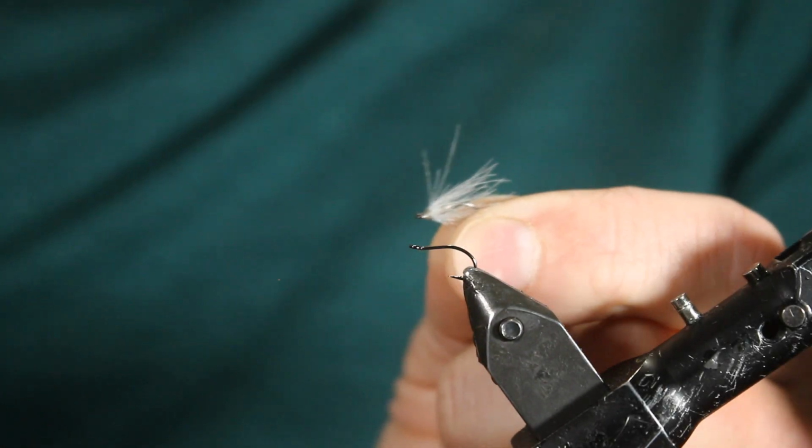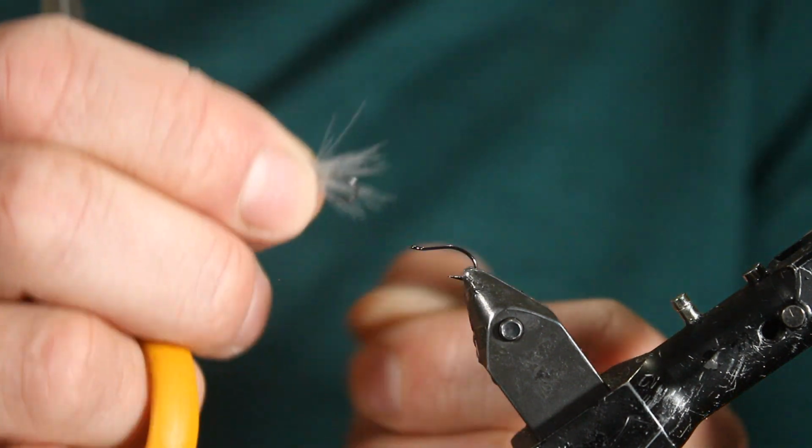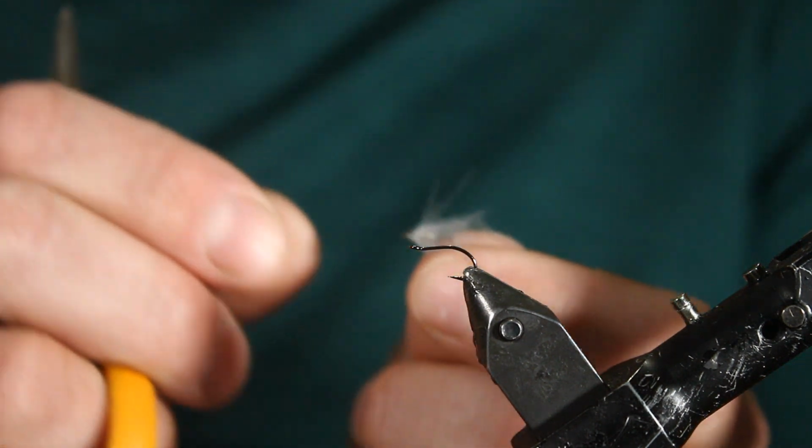Tying this guy. So this is referred to as the Puff Daddy.